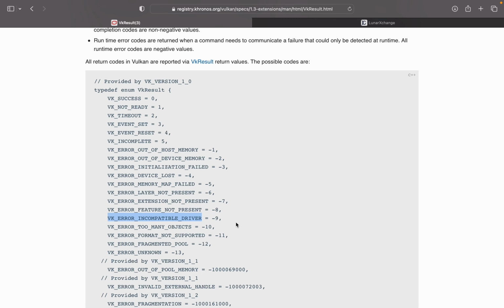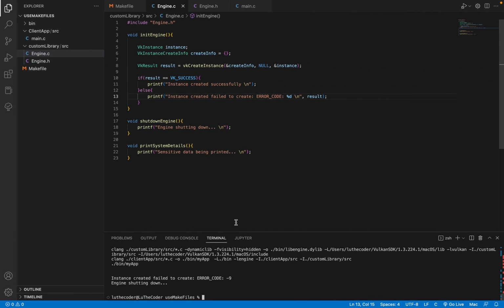Now the reason why we're getting an incompatible driver is essentially we're on Mac, and there's something that we need to set up first so that Vulkan knows what drivers we want to make use of, so that it can actually create a proper VkInstance. So in this scenario, we do have the proper drivers, but we haven't actually implemented the other logic to point to that driver, basically, so that Vulkan can run. So ladies and gentlemen, this is how you set up Vulkan on macOS.